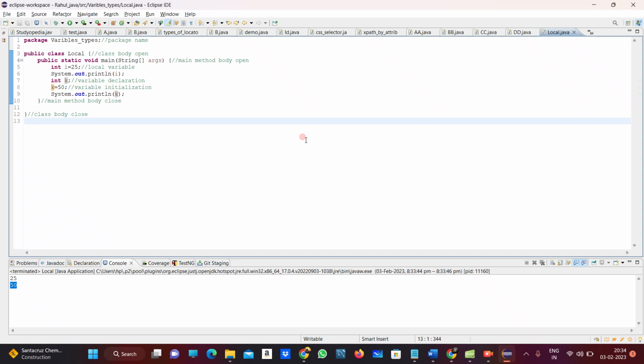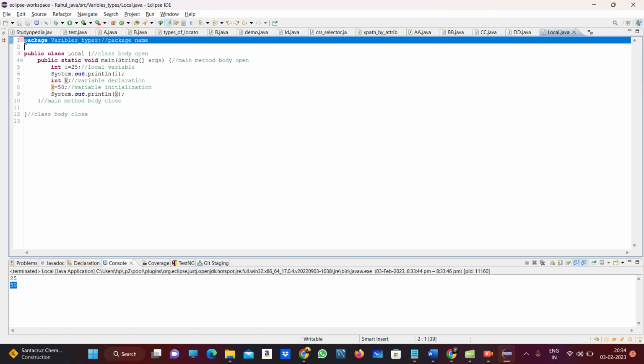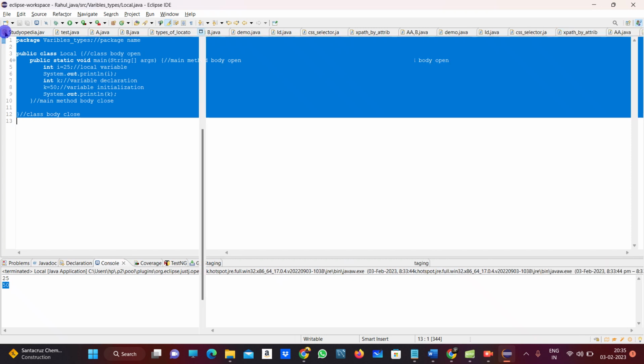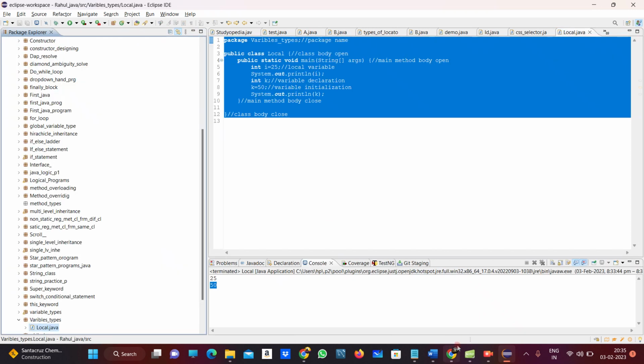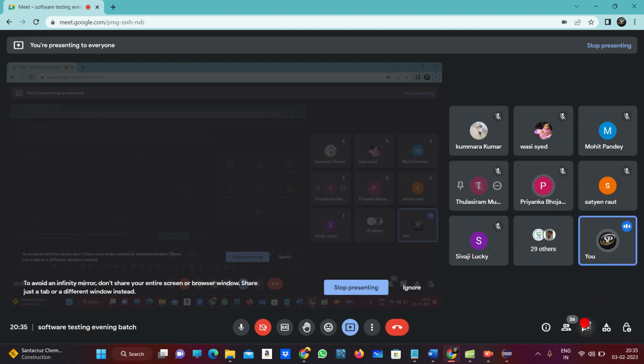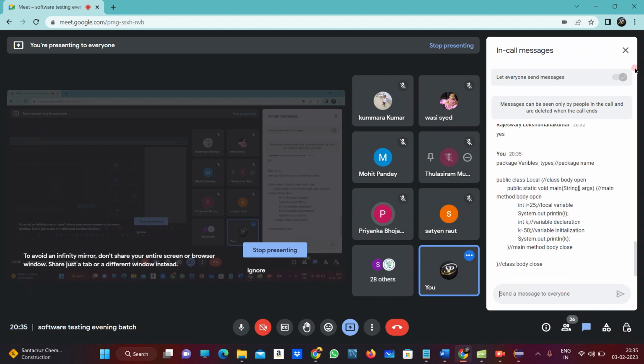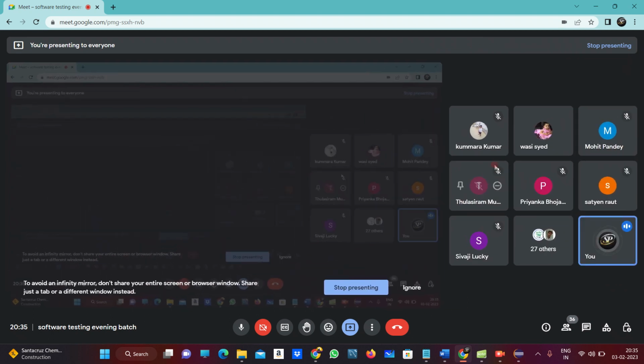Sir, copy and paste the code in the message box, maybe it will help everyone. I will paste it here in the message group, or else I will send it in the group as well.